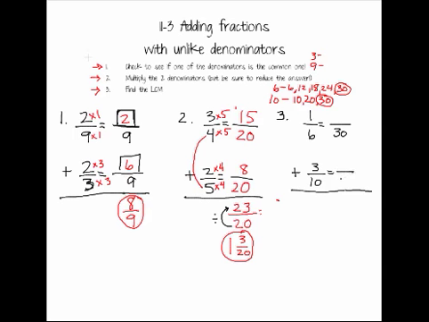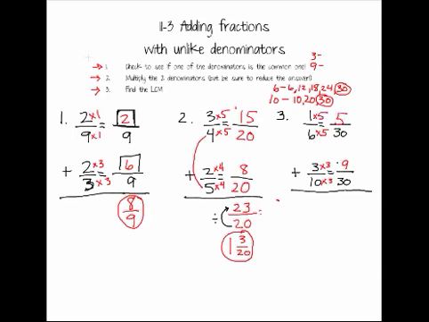So I'm going to have that as the denominator. And now I just have to figure out equivalent fractions. So let's try it. 10 times what gave me 30? 10 times 3. What you do to the bottom, you do to the top. By the way, you better be saying that at home, like you do in class. Now let's do the top fraction. 6 times what gave me 30? All right, that's 5. And what you do to the bottom, you do to the top. So 1 times 5 is 5.